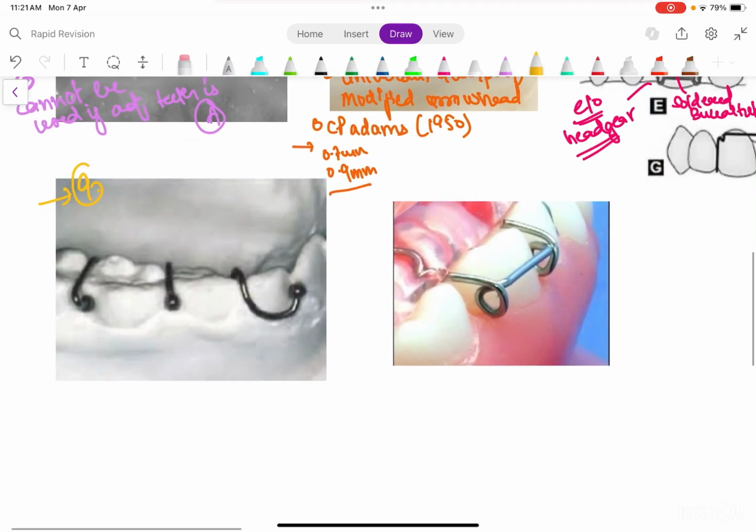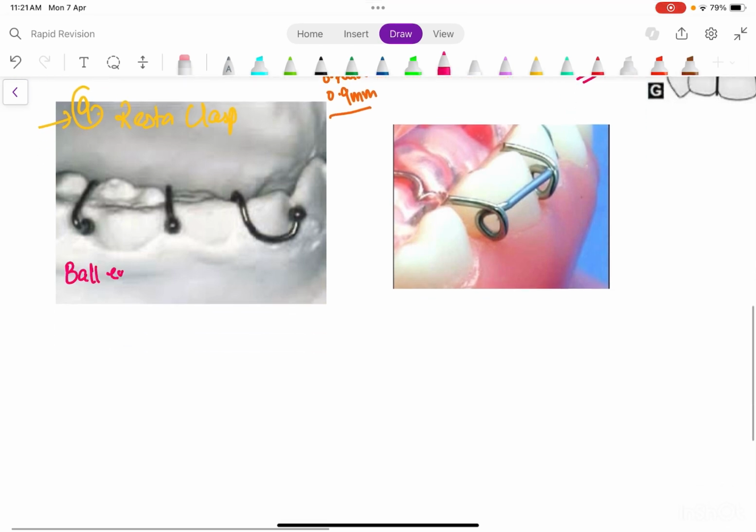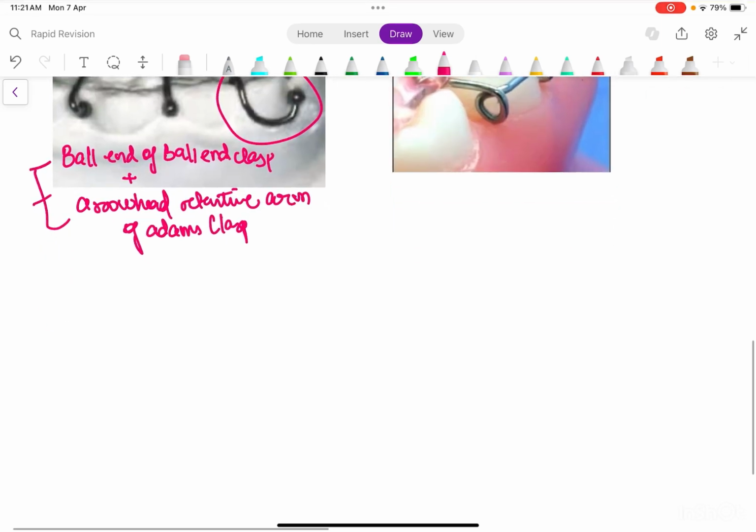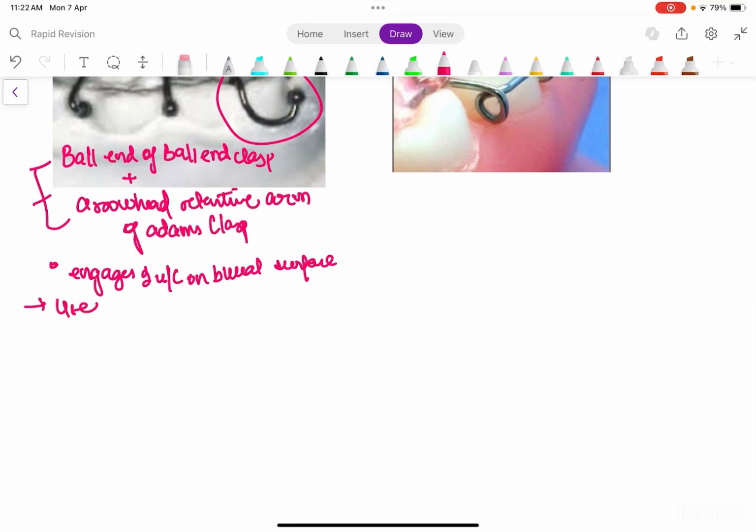Then coming on to this one, this is particularly different from what we all know. So this is 9th. This is called a Resta clasp. Now in Resta clasp we have a ball end clasp plus the arrowhead retentive arm of Adams clasp. So it basically is a combination of both. Then it engages two undercuts on the buccal surface. It is used when interocclusal clearance is available only on one side.